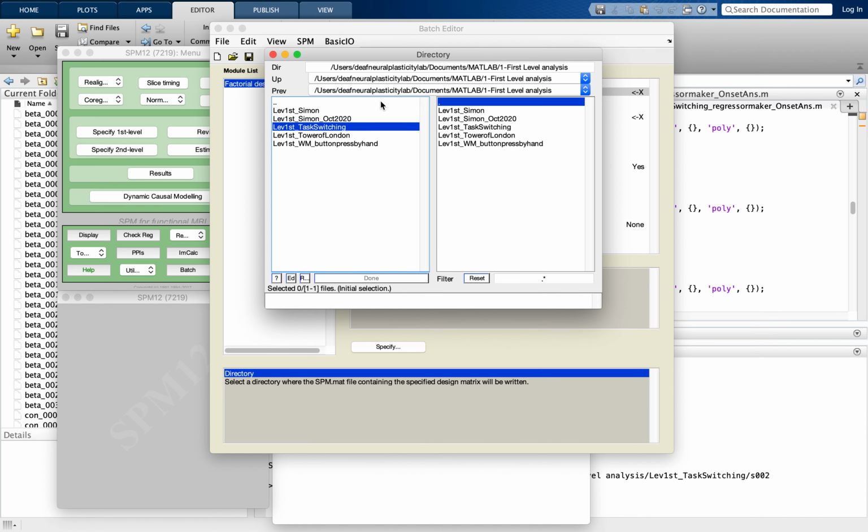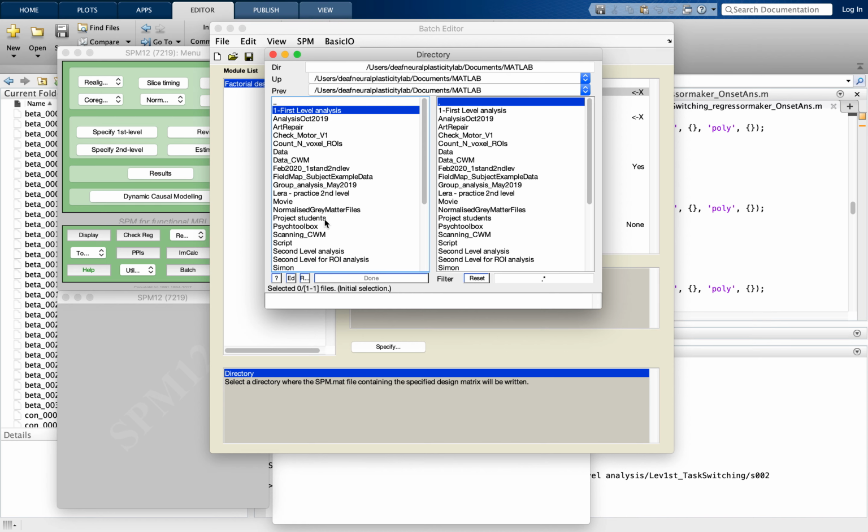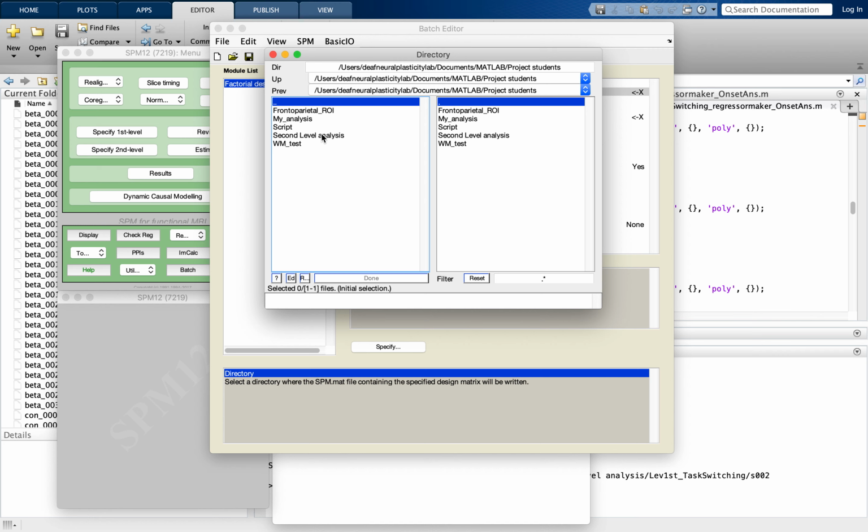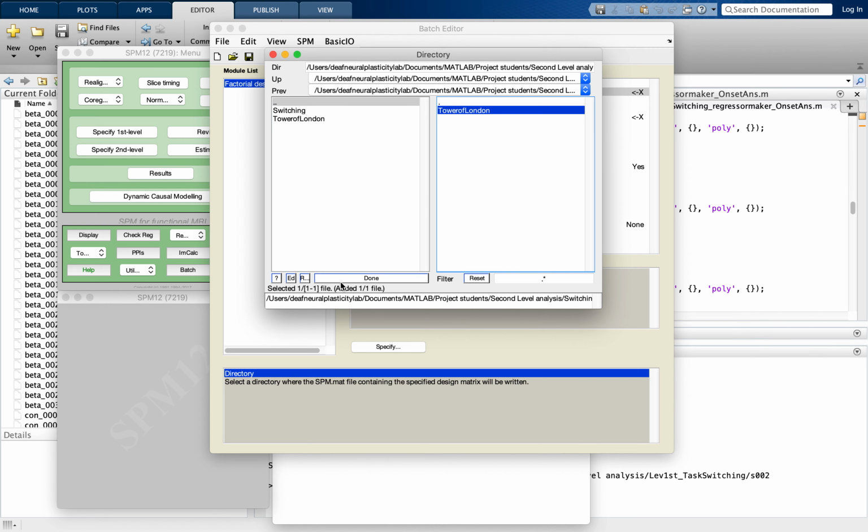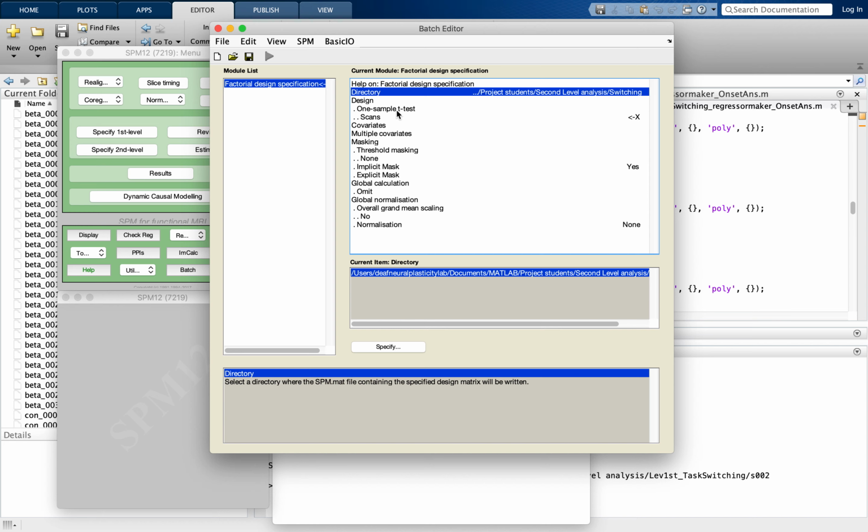The directory in my case is in this folder. So this is the folder where your SPM will be saved, where your statistical matrix and your data will be saved.